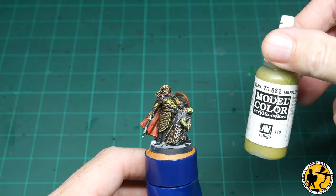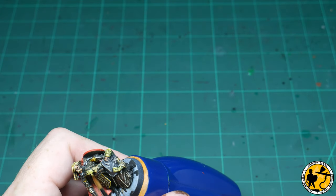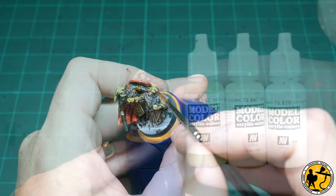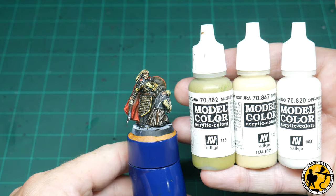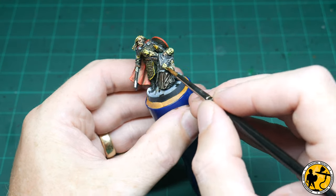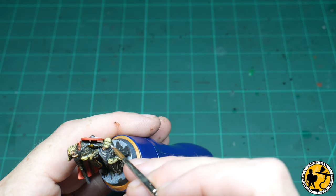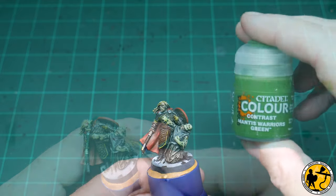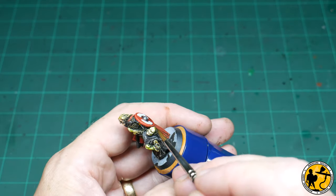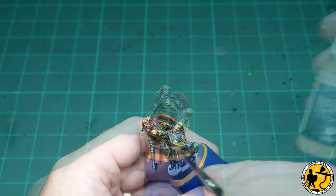Now, some middle stone as the first highlight of the skin. Adding in some dark sand and off-white to the mix to highlight further. Now a thinned glaze made from contrast mantis warrior's green, just glazed back over the skin to take away some of the harshest of highlights.